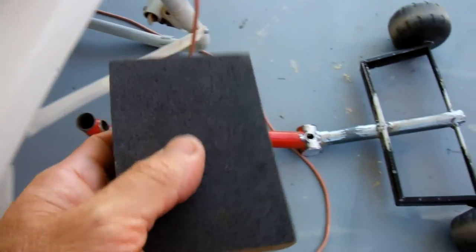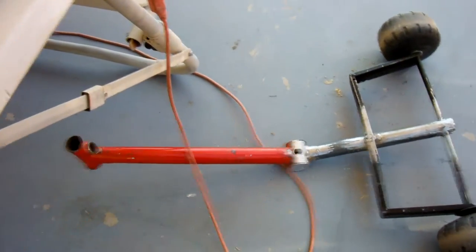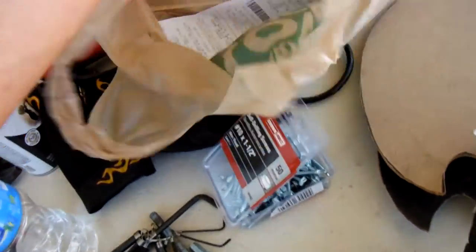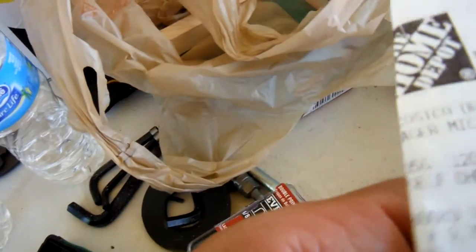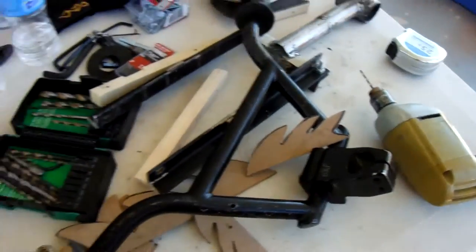Scuff up. I got this little sanding block. I'm going to scuff up that red paint down there. And I'm not going for perfection. Just going to get it to where the paint will stick to it. Wind is blowing more, and I bought too many pieces of wood, and I'll be returning these three pieces because they're expensive. They're like $1.59 a piece. I got almost $5 there. Waste of money. So I'll put this in my truck so I don't lose it, and then get to drilling that other side.